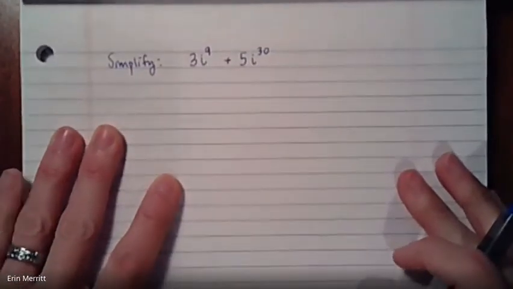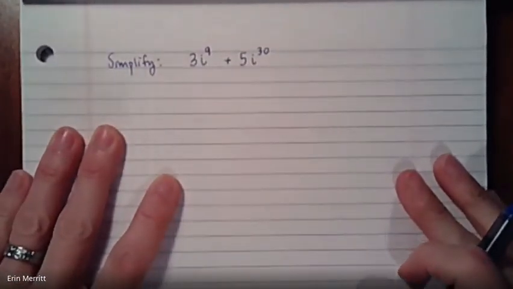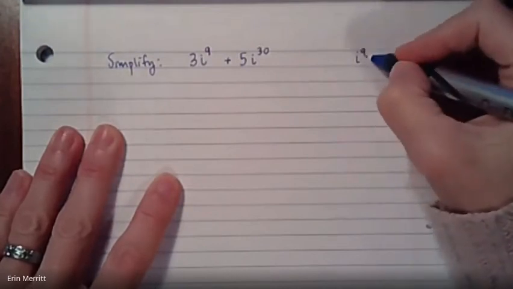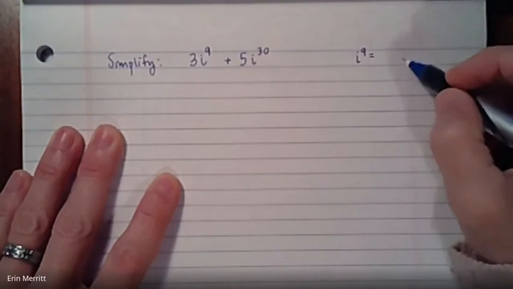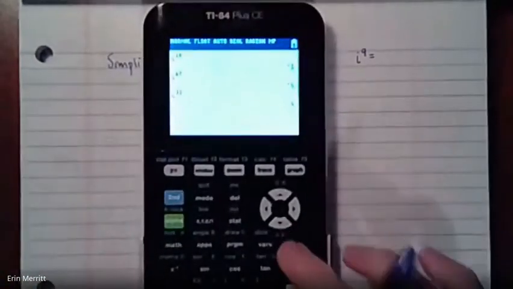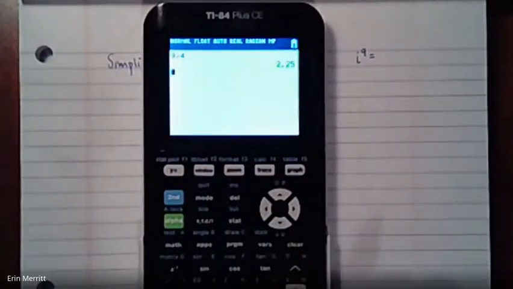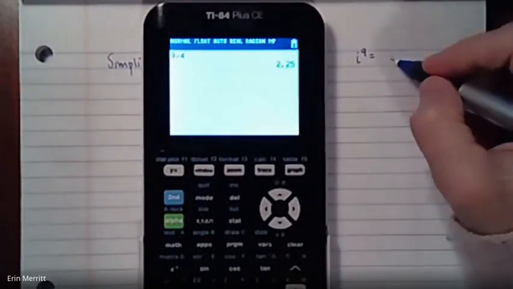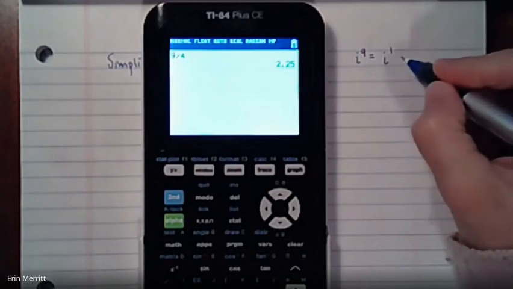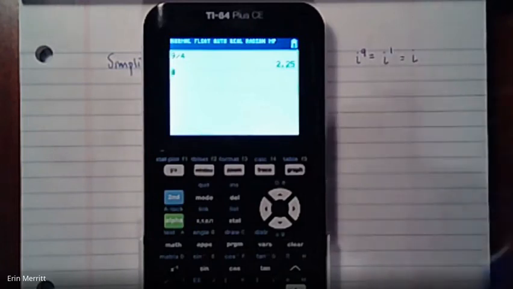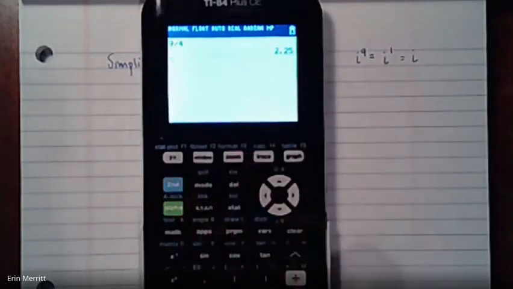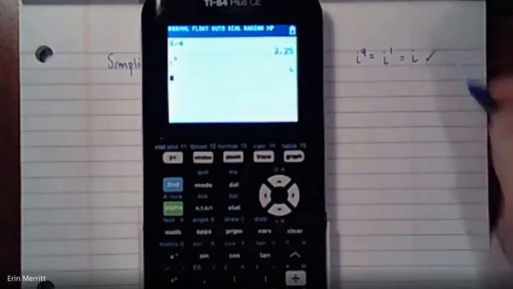All right, so that you can see it one more time, you can try it on your calculator. Otherwise, over here, i to the 9th. If I want to use the exponent, I can do 9 divided by 4, and that's going to give me 0.25, which is the same as remainder 1. And so then that would be i to the 1st. If your calculator can handle it, do second and then hit the decimal point to get i, and you could raise it to the 9th power and double check your answer. Yep, right there, there's my i.